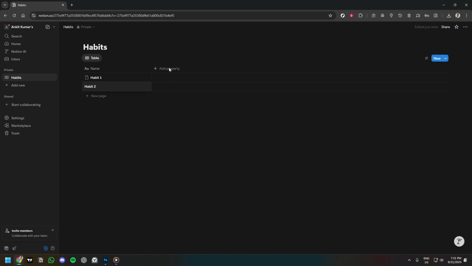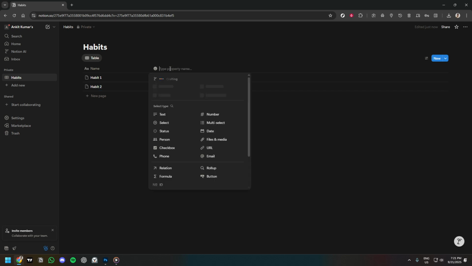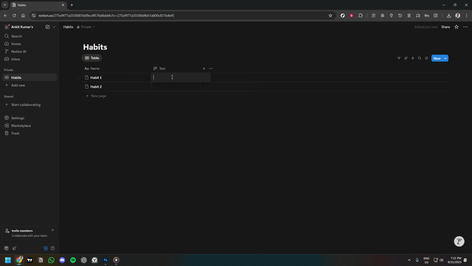After naming, it's time to populate it. Begin by typing your data directly into the database fields. Adding properties allows you to structure your database better. To do this, click on Add Property, then choose Text as one of the property types. This is useful for capturing more detailed information within each entry. As you continue to enter data, consider its organization and whether you might need additional properties like dates or numbers.